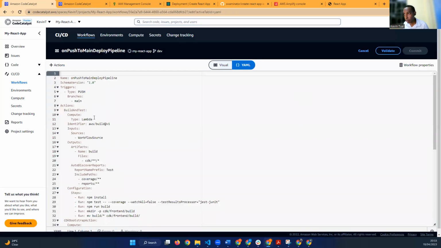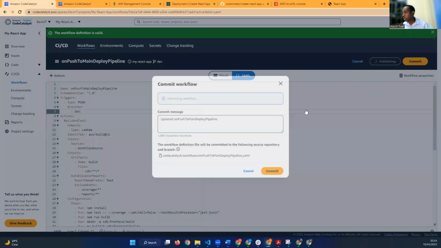Let's look at it. And branches should be dev. Validate and commit.